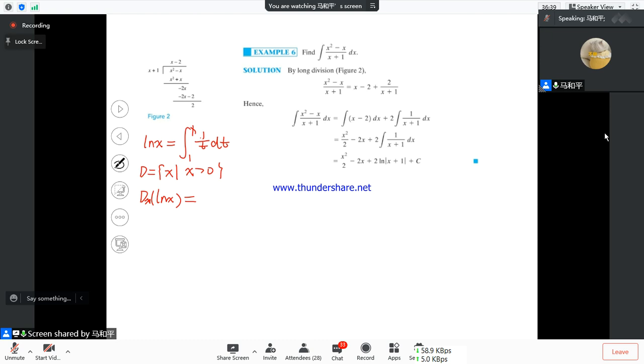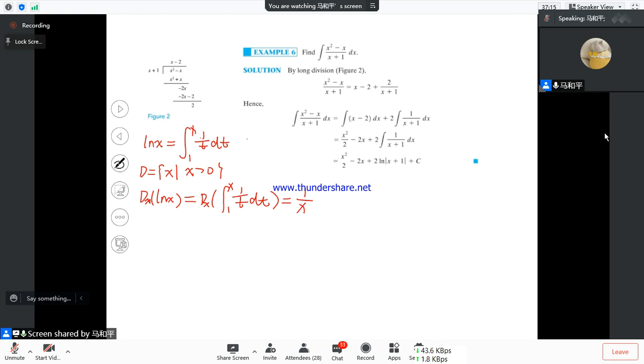And we also learned the derivative d/dx log x, the differentiation of log x prime, is equal to, by the first fundamental theorem here. This means we want to calculate d/dx of the integral from 1 to x of 1 over t dt. We just replace t by x, so it's equal to 1 over x.